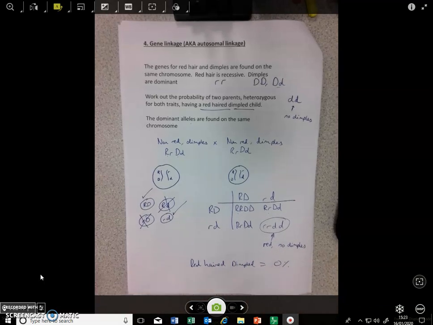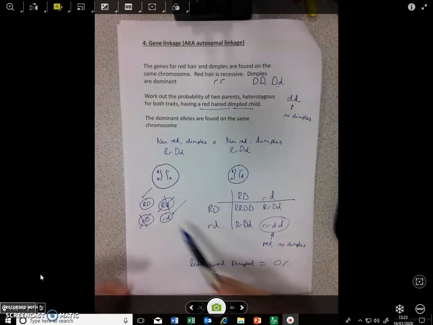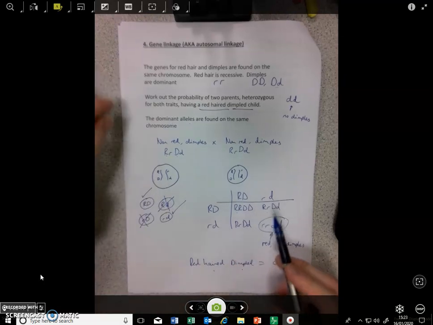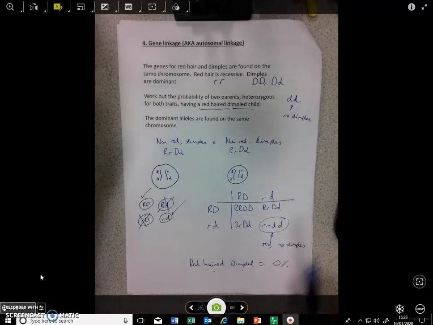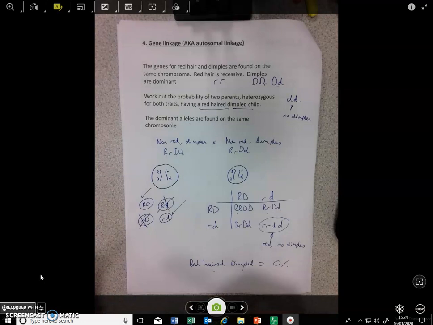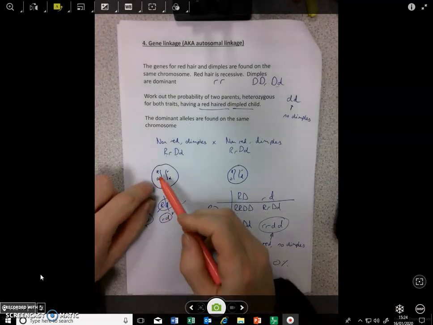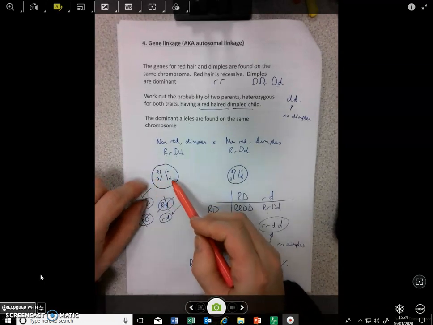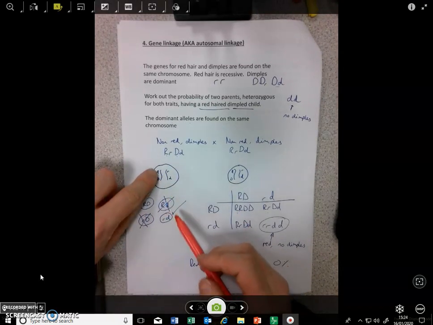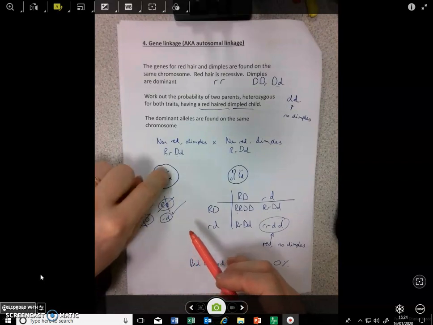There we go. It is impossible. Now, in actuality, what you sometimes find when you do this cross for real is that it is possible, in very rare instances, to get these kind of combinations that we're being told are impossible. We can't make them. And that's because when you actually watch meiosis occur, in a small proportion of cases, it doesn't just happen where you separate these out nice and neatly and have those two traits going to one gamete and those two traits going to another.